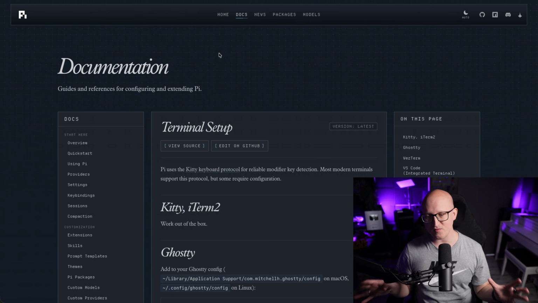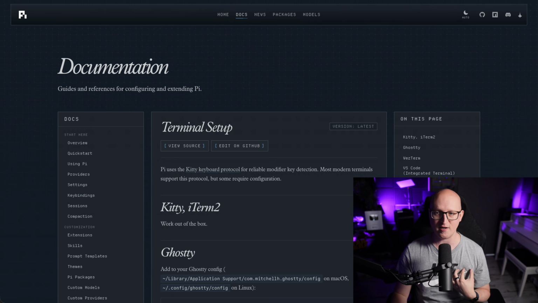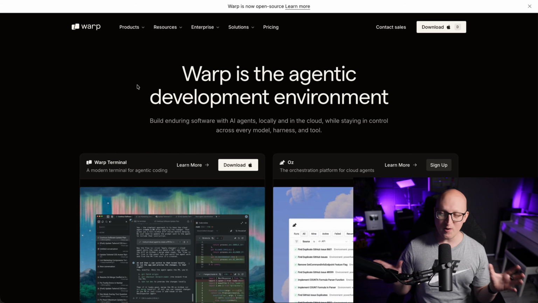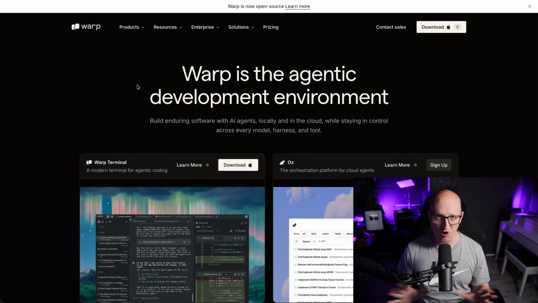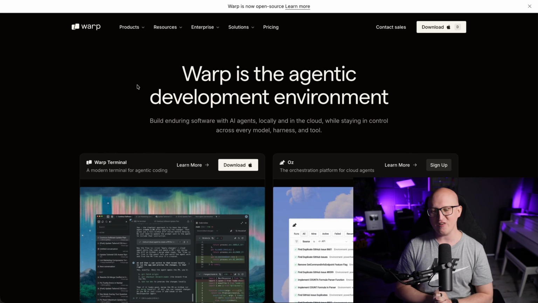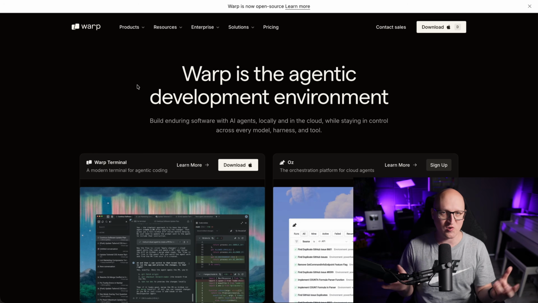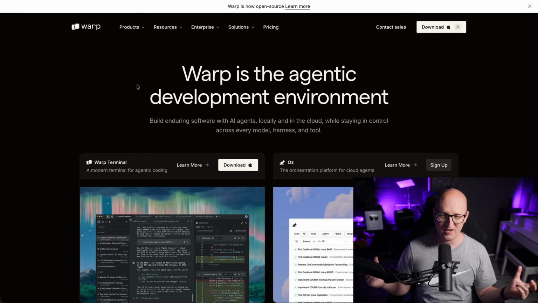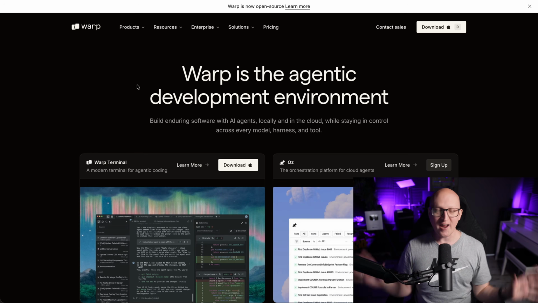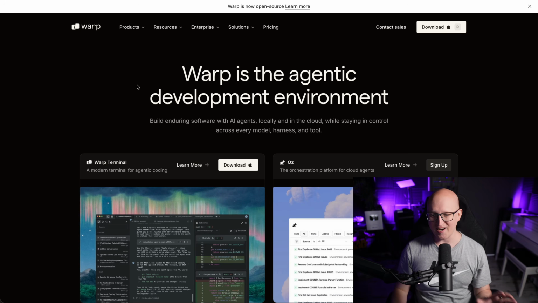As some of you guys might know, my favorite terminal emulator is Warp, which, by the way, recently has become fully open source. I know many of you guys have complained about me using Warp, a proprietary terminal application that in the early days you had to log in first and accept telemetry, but now they literally changed everything. You can now find the entire source code of Warp Terminal on GitHub. I'm honestly super excited about this.